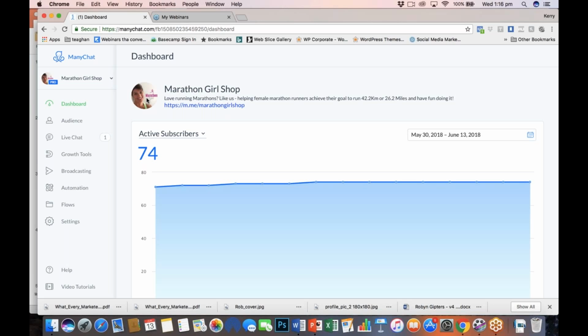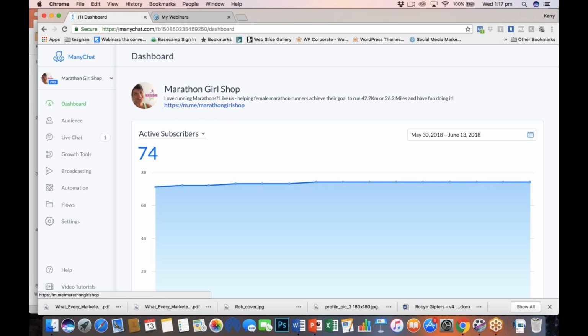Now, the really cool thing here is that you can load up a profile picture now, and if you want to use an avatar, you can use an avatar, and that avatar is actually the name of your bot, okay? So you can let people know that you're using a bot. We'll get to that in a minute, and I'll explain exactly what I mean by that in just a few minutes. So make sure that your profile picture on your page looks good in here. If it doesn't, you might want to upgrade the profile picture on your page until it does, especially when you break into this messenger marketing.